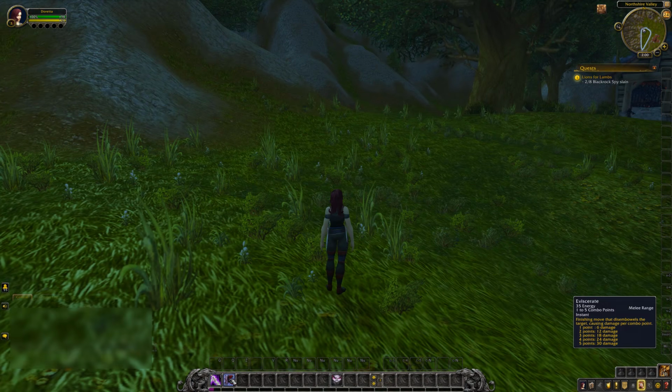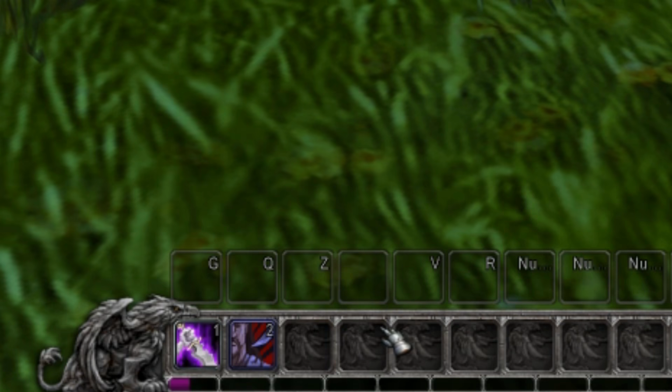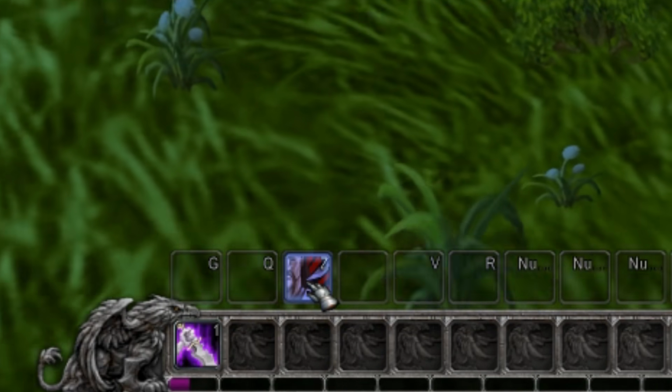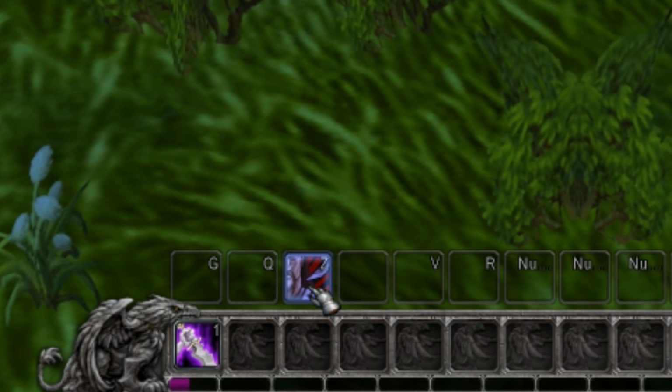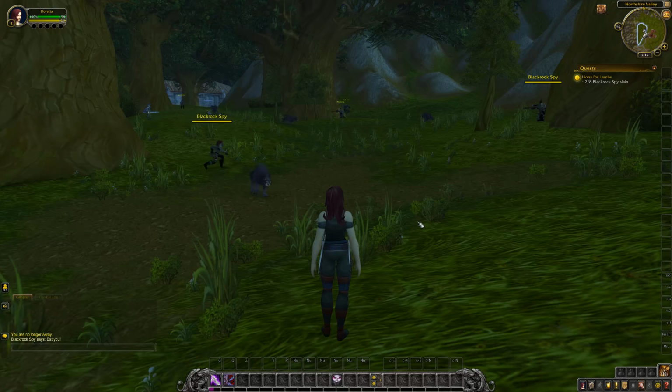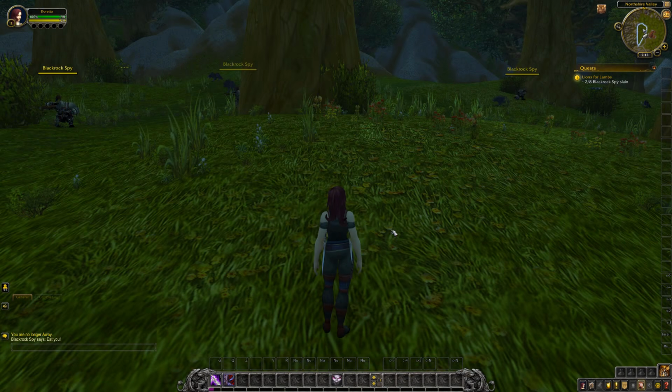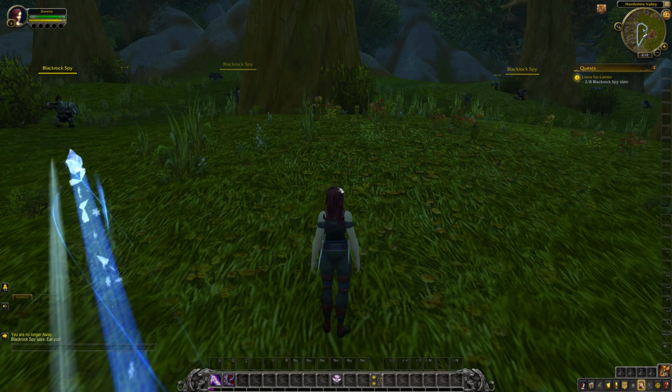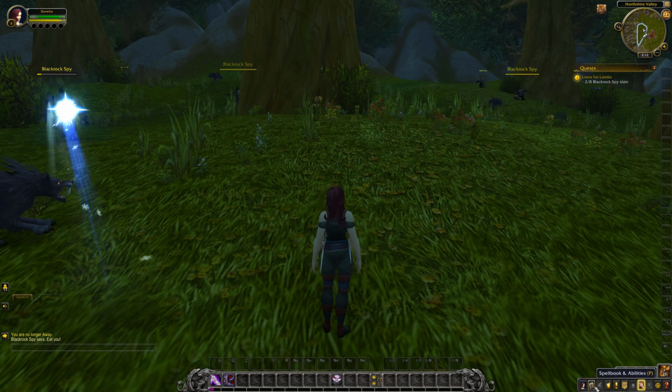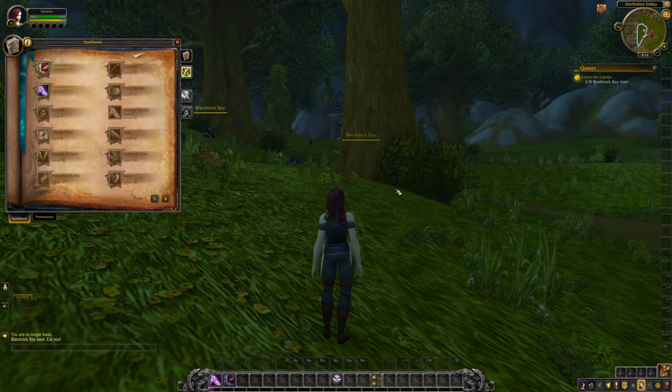If you want to change your spell to another hotkey on your action bar, you simply hold Shift and then click and hold and drag. Now my Eviscerate spell is on my Z key. If you're having trouble working out how to use your spells, you can open up your Spellbook by pressing the P key or clicking this icon down the bottom right. The Spellbook is where all your spells are stored, so if they're missing from your action bar or you've accidentally deleted them, just open your Spellbook and you can drag and drop them straight back on there.